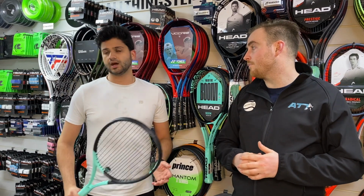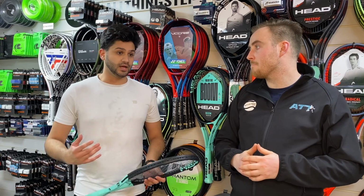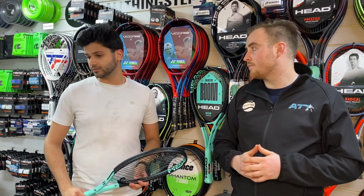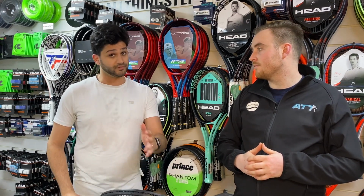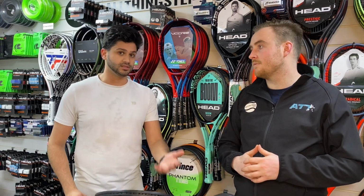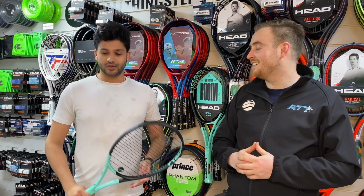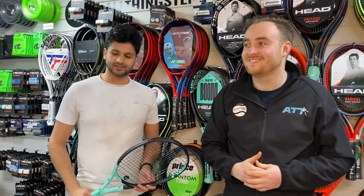So with the Gravity, I felt there's more control, which I personally like. As a player who tries to generate a lot of power with the swing, I actually personally prefer my Gravity MP. Perhaps because I'm used to it, but I just felt with the Boom, even though my shots were powerful and going nice and deep, they weren't necessarily going where I was aiming for them to go in the same way as they would with the Gravity. So again, I suppose it depends on your playing style. And of course, playing level as well. It's not all down to the racket, is it? No, that's certainly true. I mean, I could probably play with any racket and still beat you. So yeah.